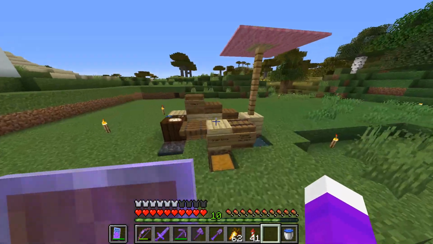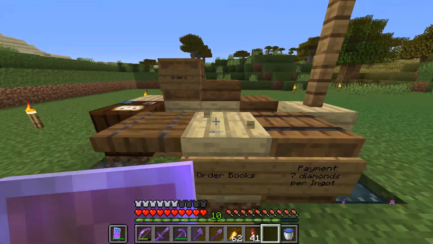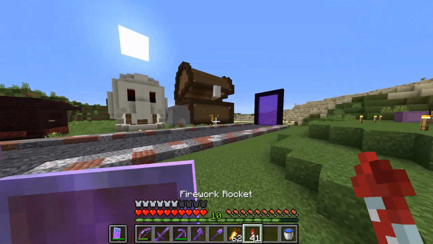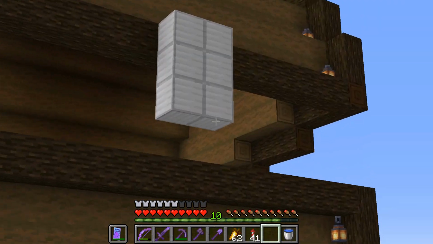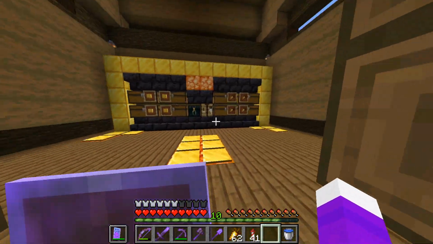Also, he moved his netherite shop, which, yes, it's now a netherite shop instead of an enchantment book shop, but he has a netherite shop. It used to be where my giant, beautiful chest is, but now it's over here. Anyways, main attraction, we have a giant chest. It is very nice. And we have a little path up to it.